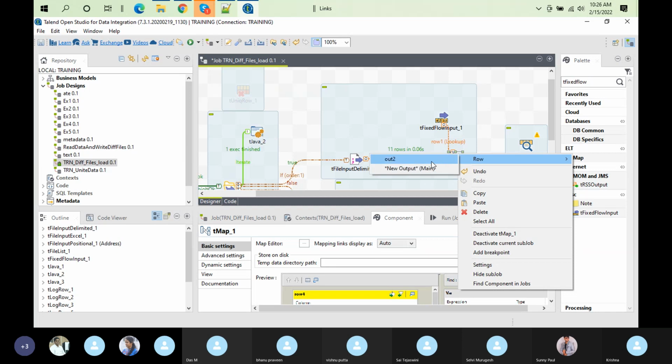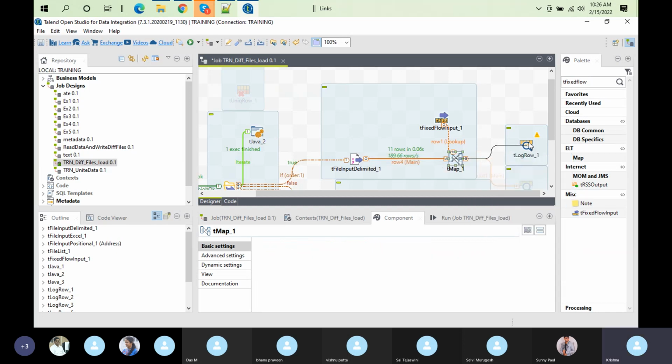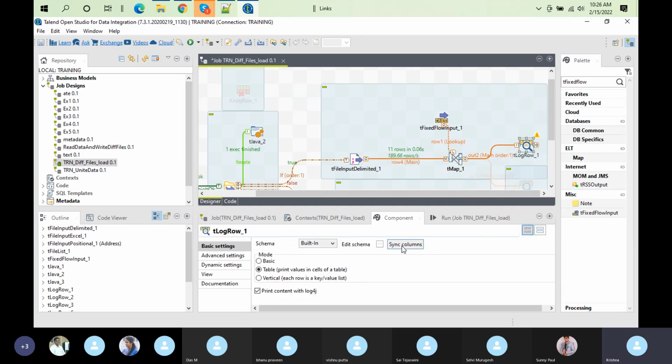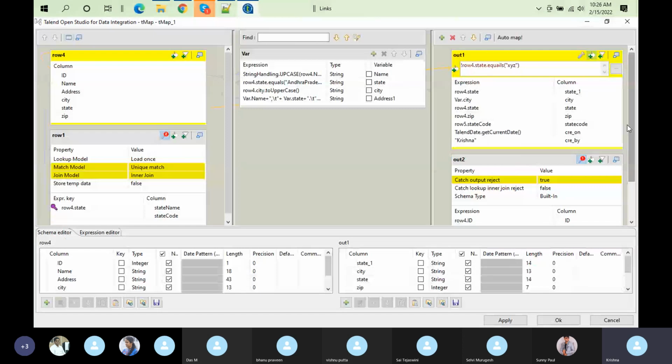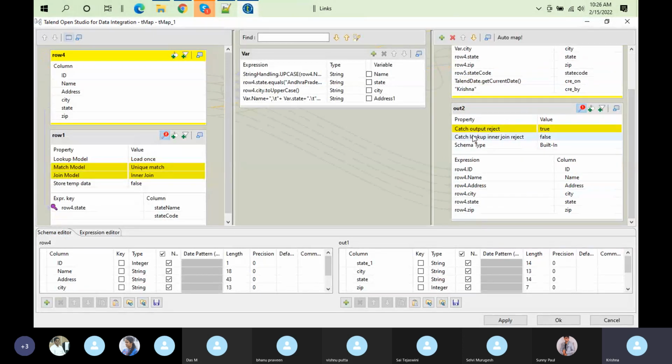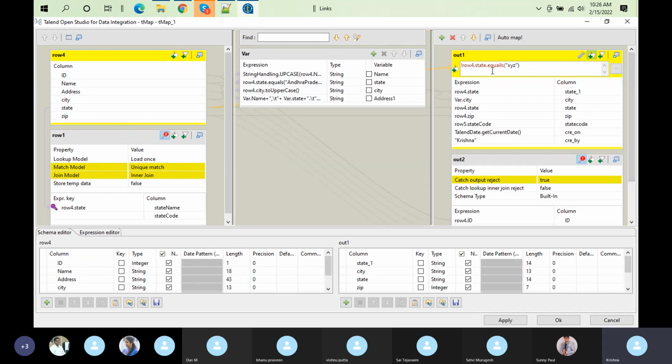So now I'm not performing the state code operation at all, because for a reject record, why should I perform the state code? If I populate the state code and all, it's not going to work, because it's not matching between these tables. I just want to get the raw data from the source, which failed the xyz criteria.